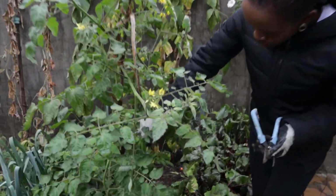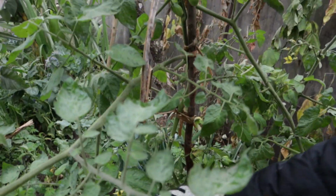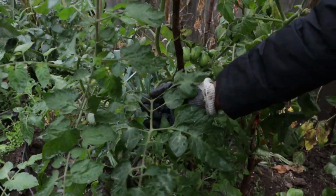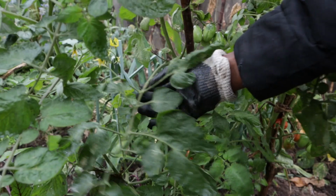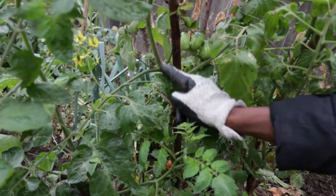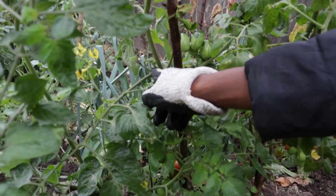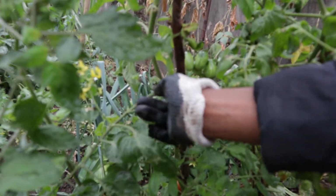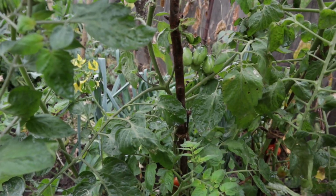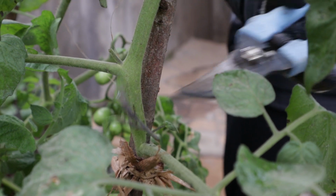So when you look at this tomato, this is the main stem, the one that you've been staking going up. This is the main stem. And this is a branch. It's like a leaf, but this is a branch. So when you look in between the main stem and the branch, there's something that is coming in there, at about 45 degrees, looks like an elbow. That's a sucker, and that's what you remove when you're pruning your tomatoes.